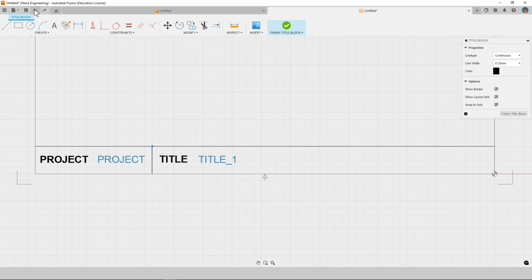Okay, I'm going to redo that line. So line. So just so you know, you're not the only ones that sometimes have problems with some of the features on here. Prime example right now.